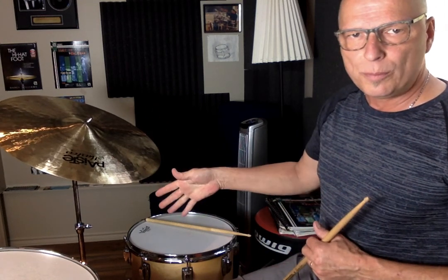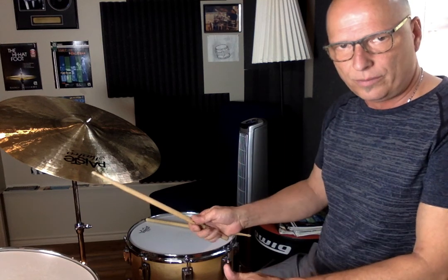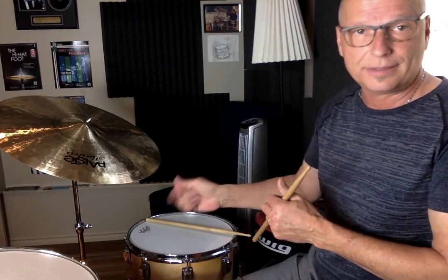So I'm literally opening and closing my hand. If you just sat there and just opened and closed your hand, you would notice that as you open your hand, your fingers extend. As you close your hand, you could almost close it, but you kind of want to bring your hand up into a bit of a fist. So you see that little bit of an arch or arc in my hand. So I'm trying to open, close, open, close. So I start with the throw and then the pull, or the open and then the close.